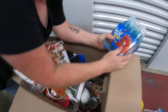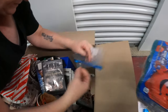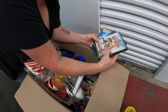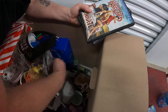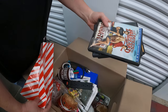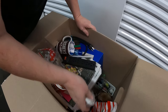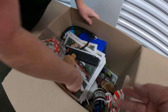Okay. And then we got Kool-Aid bursts. Can you put them over there? We have a thing with food. We got some DVDs. That looks kind of broken. You smell anything? You don't smell smoke or anything like that? No, I don't either. I smell something that smells good. Something scented, yeah. Here, give me a couple of those cups or something.